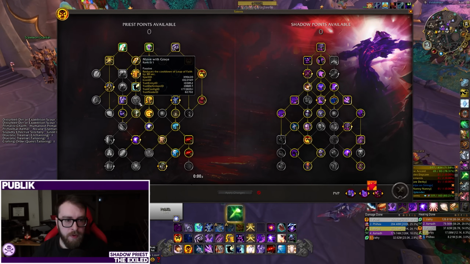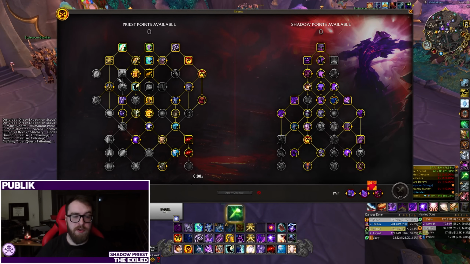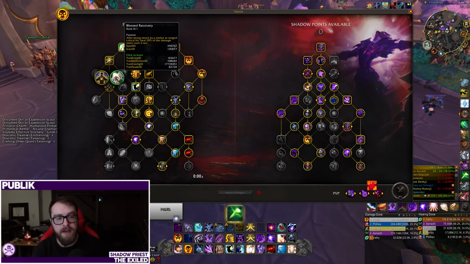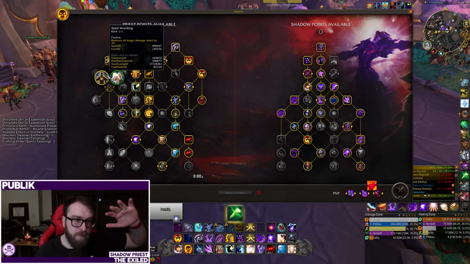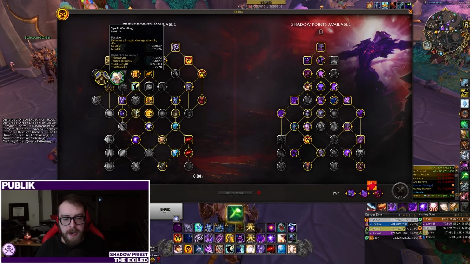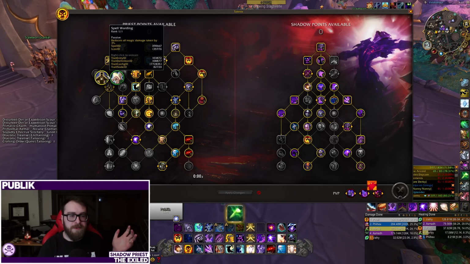The last thing to bring up, and this is similar to Apathy, I think a lot of players probably don't even know is on the tree, is a talent called Blessed Recovery. Almost always we're taking Spell Warding, which is fine. It's a good point on the tree. It reduces all magic damage taken by 3%, which is not nothing, but it's something.